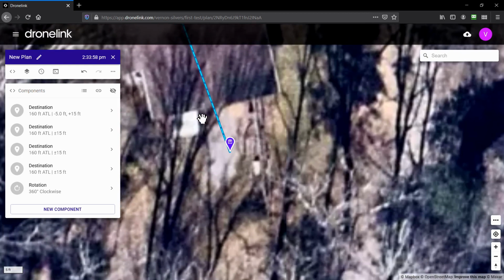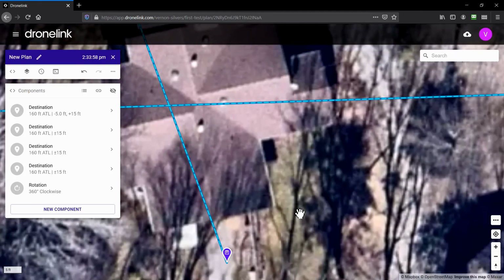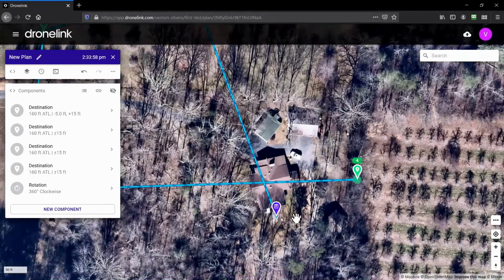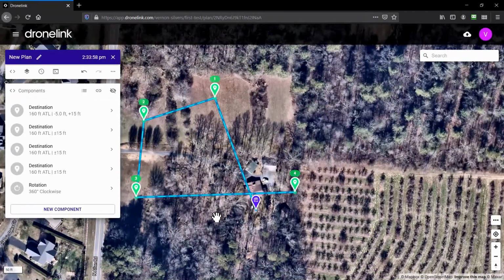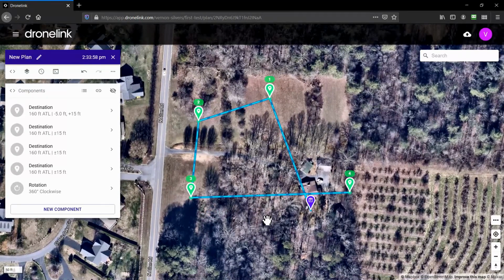Of course, the fields over there would be a better place to take off from and land because I more than likely would be closer. Well, not closer to the target, but I would have more room for error drift without having to do anything about it.